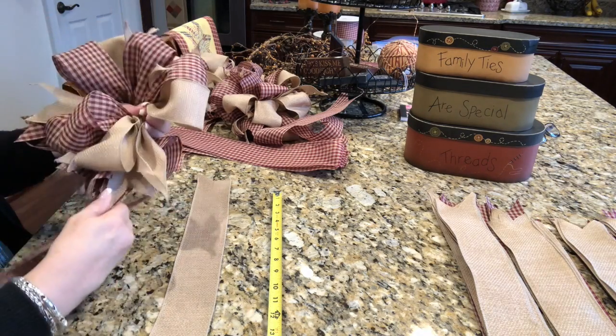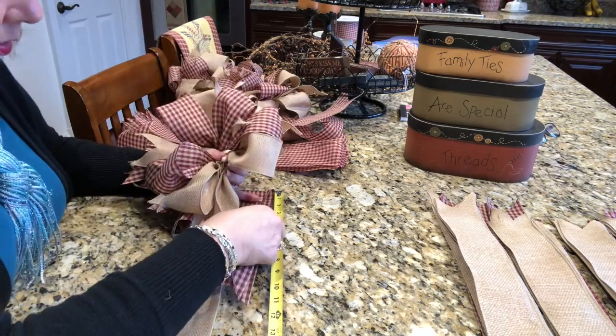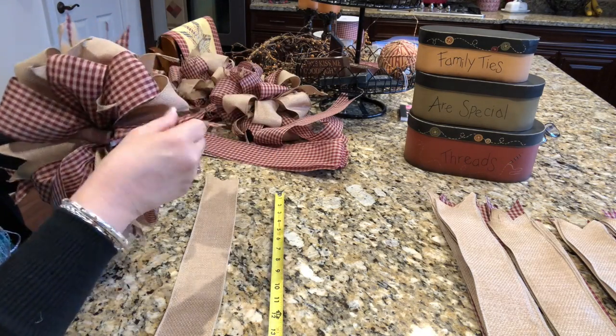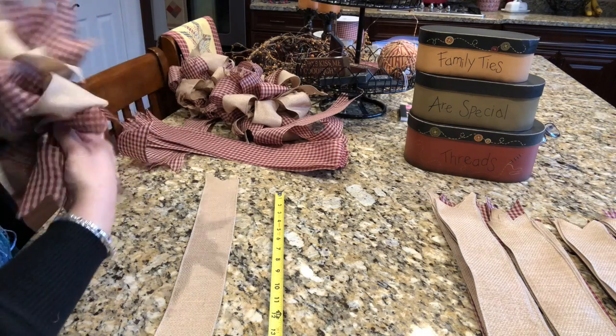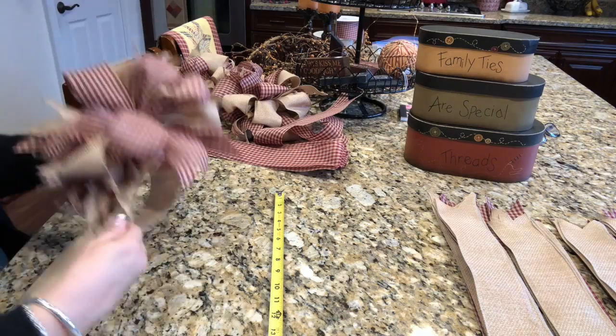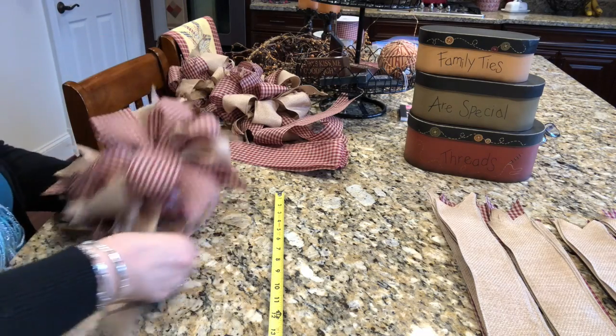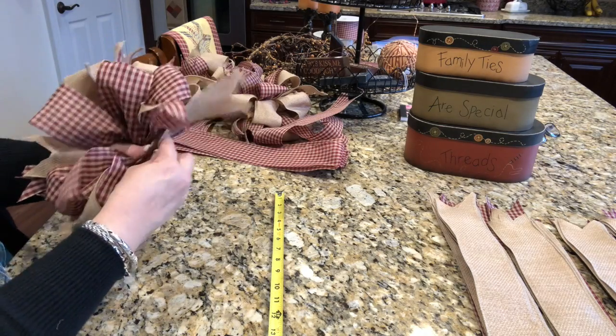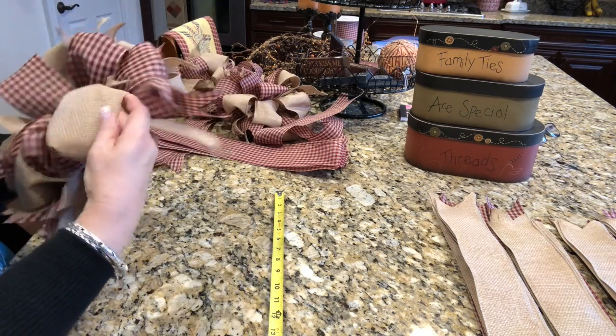Okay, 1 more time, and we're going to point that loop down from center. Twist. Last one, down from center.